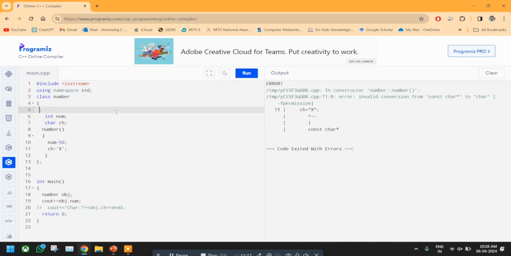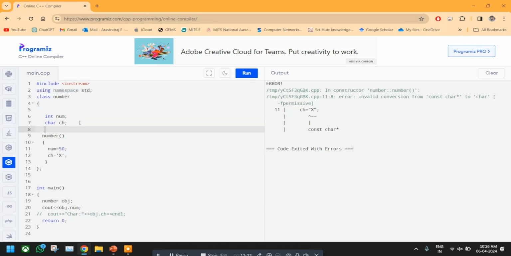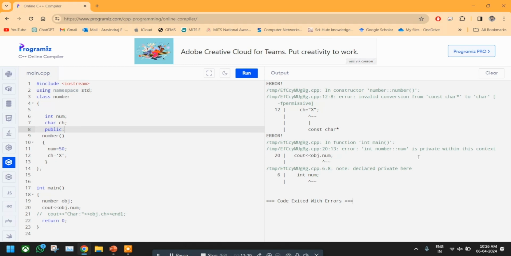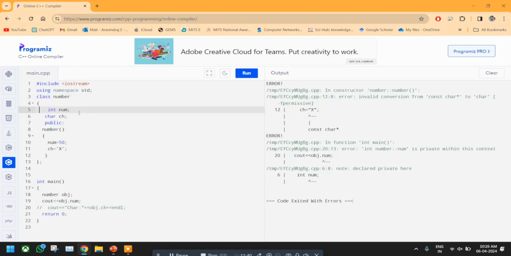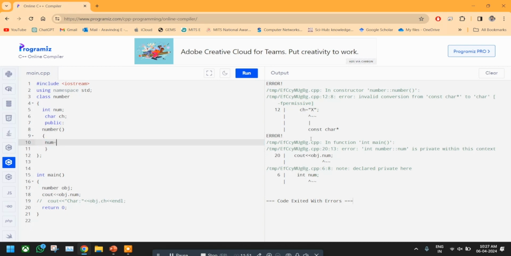I can give public here because the constructor needs to be public. Let me check. Here I can give int public number, and I can give number is equal to, like, 10 here.